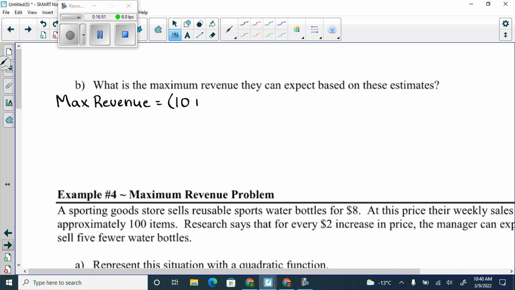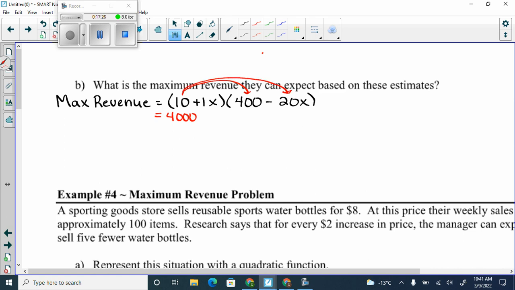10 plus 1x times 400 minus, was it 10? I don't remember. How much did we go? 20? I blanked. I couldn't remember what that number was. So the first thing we're going to have to do is FOIL this out, get it into x squared, x, number, because then I can complete the square just fine. Like this, there's no way to complete the square. I'm just stuck. So we're going to FOIL first. Because we have a binomial times a binomial, we need to FOIL. So we go 10 times 400 is 4,000.